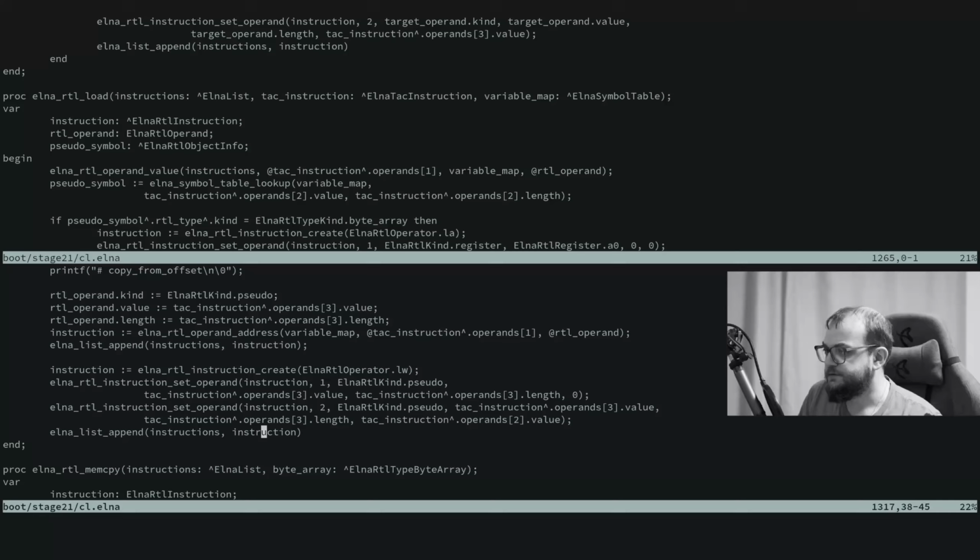So what is the operand? The first operand is probably the source. The second operand is the offset. And the third operand is the target.